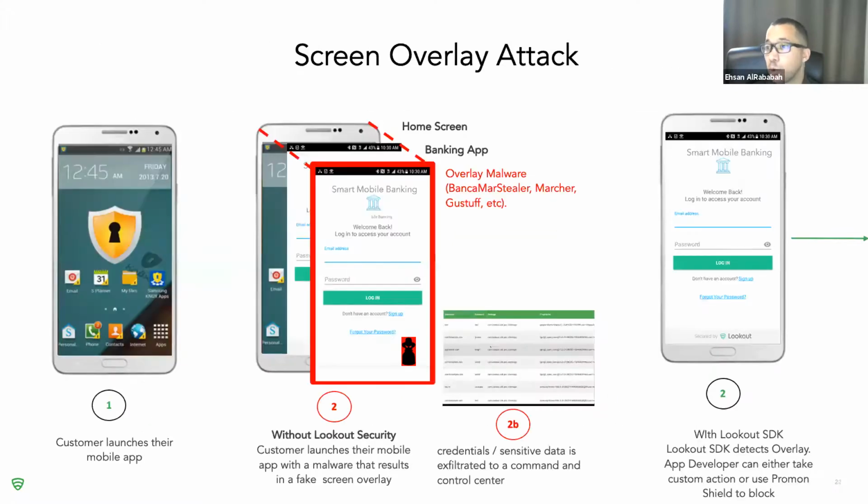So one of the most used techniques with malicious applications, banking Trojans mainly, is the screen overlay attack. And there are many variants of the screen overlay.